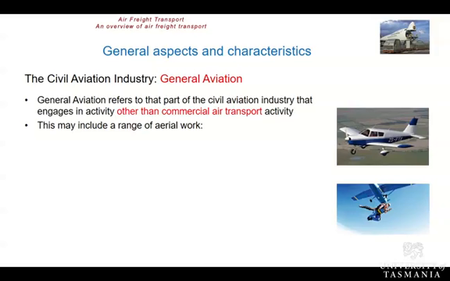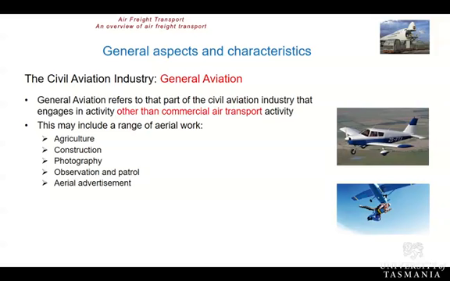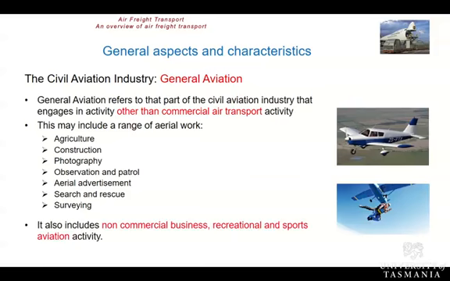It's just worth mentioning that general aviation is probably the second largest area there, and that just refers to any form of aviation that's not of a commercial air transport activity. So it could be agricultural work, it could be construction, photography, aerial advertisement, search and rescue, surveying. It also includes a range of non-commercial business, recreation and sports activity.